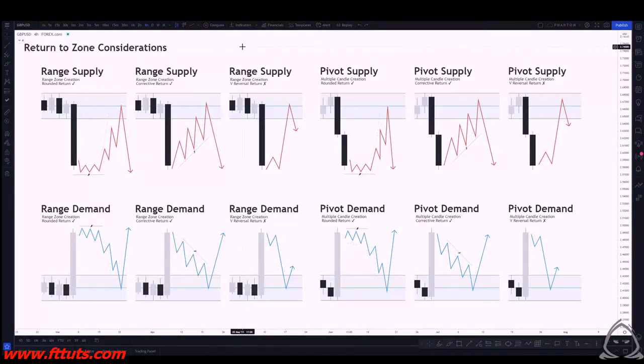It's definitely something to be very mindful of because, as I've stressed in the previous videos, we are waiting for price to return to these zones, and how it returns to that zone is incredibly important. So it's important how the zone is created and how you're looking to map that zone, but it's even more important to consider how price is actually returning to the zone that I'm looking to enter on. When you're able to frame that up, understand how it's returning to that zone, you can build and frame up very high probability trades, or even avoid trades that are inherently lower probability because of how they enter that zone.